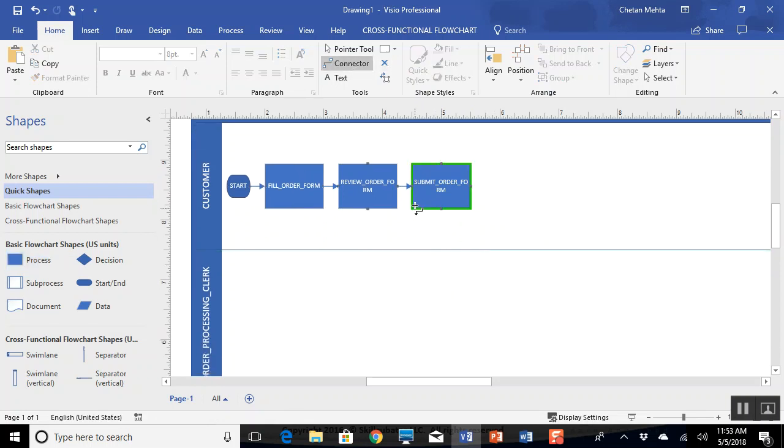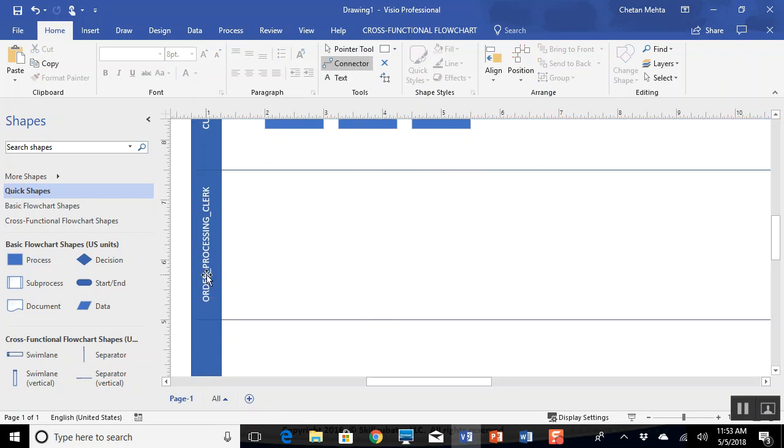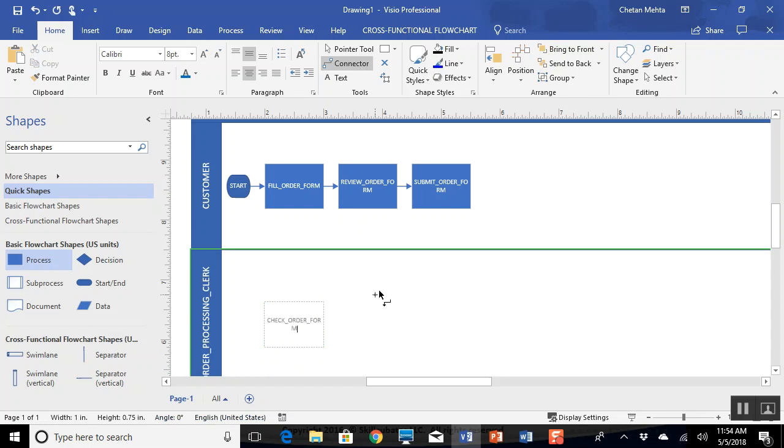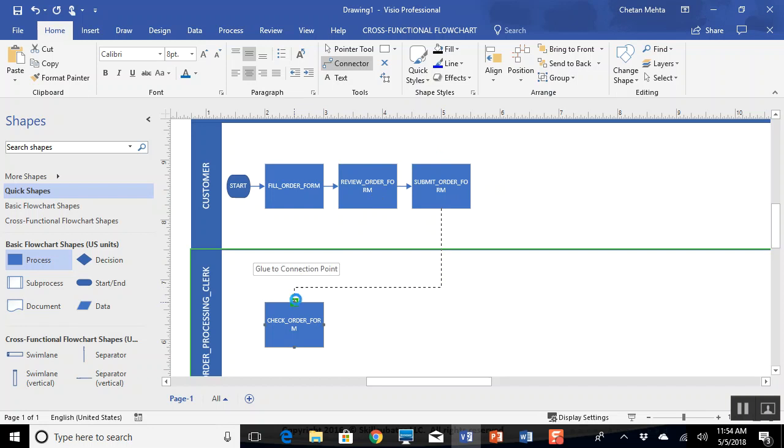Okay, once a customer submits an order form, it goes to the next step or the next participant, who is the order processing clerk, wherein he or she will check the order form. So again, some work is being done by this person. So check order form. And now you need to connect these two tasks, because once the customer completes the review, once he or she submits the order, the flow comes to this point, wherein the order processing clerk will start checking the order.